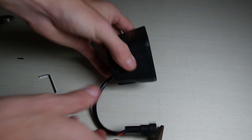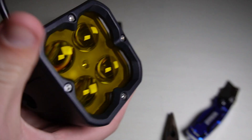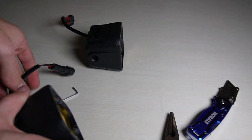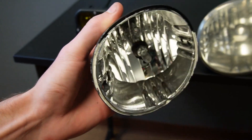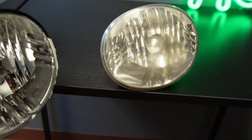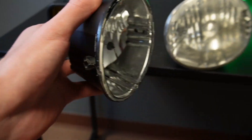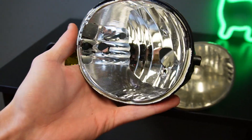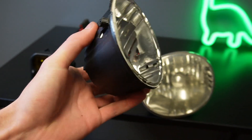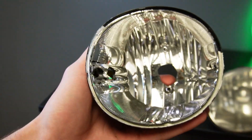Now that we have the light design picked out and wired up for the 9006 connector — which is specific to the 4Runner — we can move on to creating the shell that holds it in the bumper. Right here we have the OEM fog light version for the 4Runner; one came out of my car and another I got from the junkyard. I've taken the lens off and removed the light itself to open up the housing. I'm going to take some measurements, get a 3D scan, and then reverse engineer fitting the new light in here.